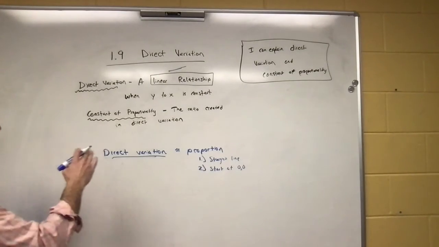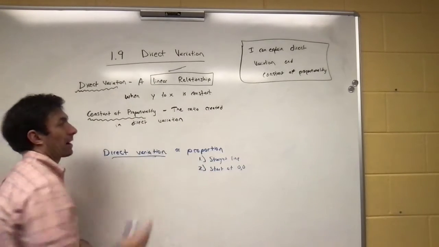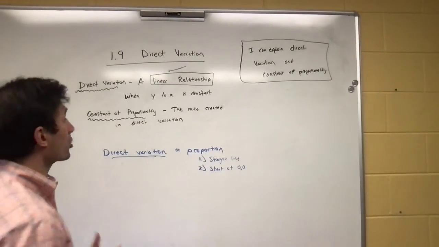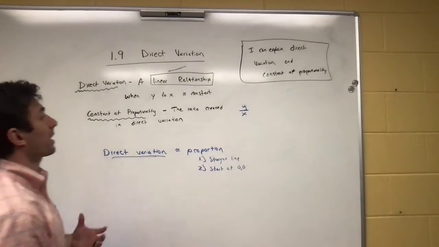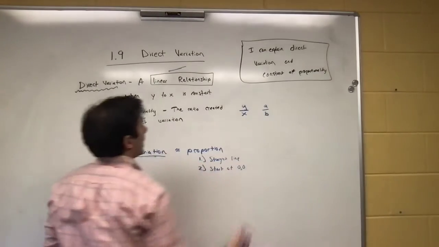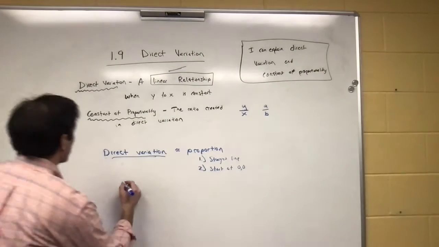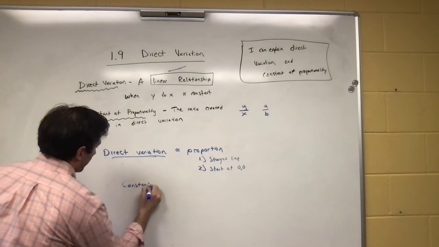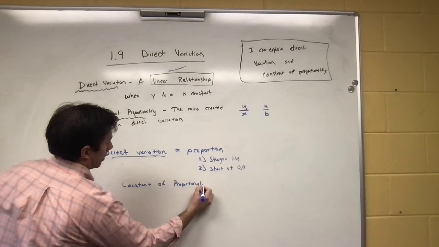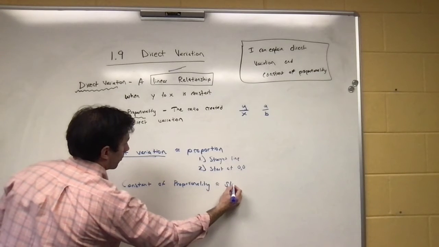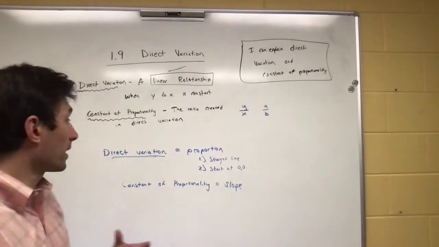That said, we go to this concept of a constant of proportionality. Constant of proportionality is the ratio that's created in direct variation. Again, what we're talking about things are ratio. We know what a ratio is. Ratio is y over x, right? Whatever it might be over something else, a over b. We know ratios are written in that form, and it's what's created when we have this direct variation. So what is our constant of proportionality? Our constant of proportionality is really similar to slope. It's going to be how much are we running and rising when we're dealing with direct variation.